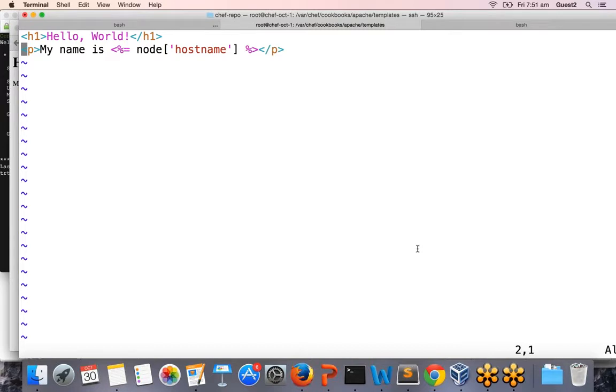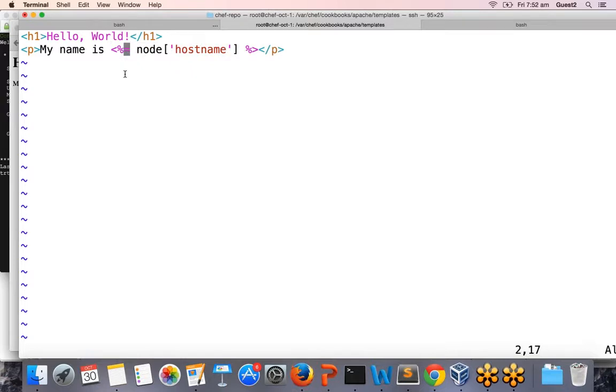So remember, attributes. Here's the thing. This is Ruby syntax. I told you, in Chef we are going to use Ruby just to assign the variable and retrieve the variable. So this particular line is Ruby code, Ruby syntax to retrieve the data. Now, how does it know where to start the Ruby code? This less than and percentage sign says, hey, I'm going to start Ruby code.